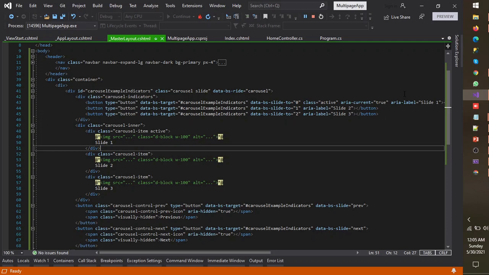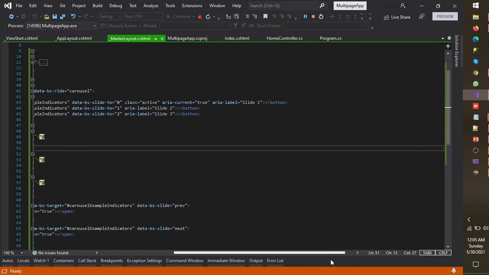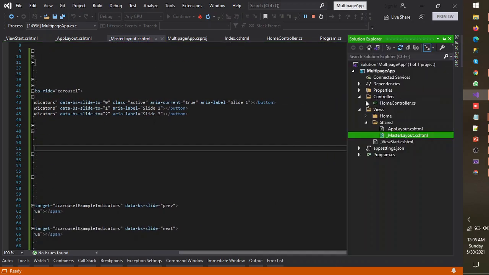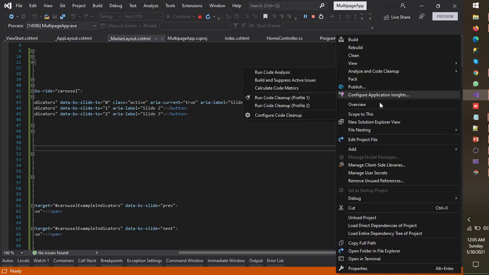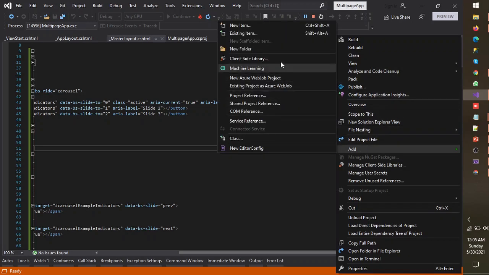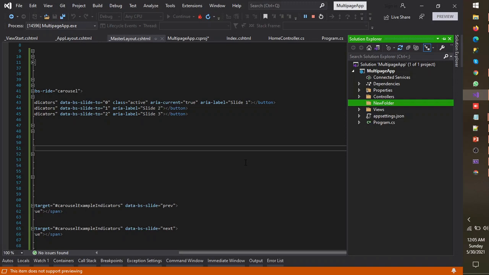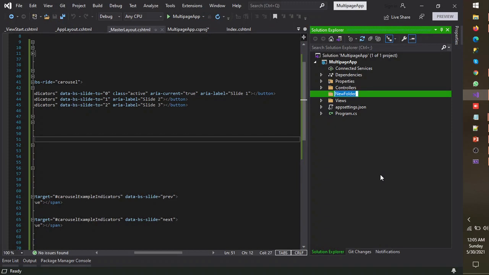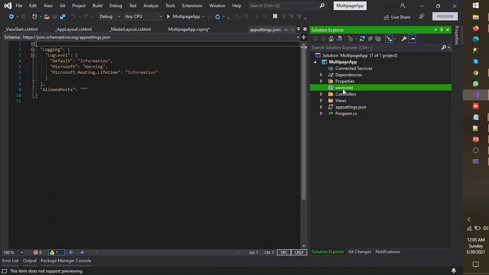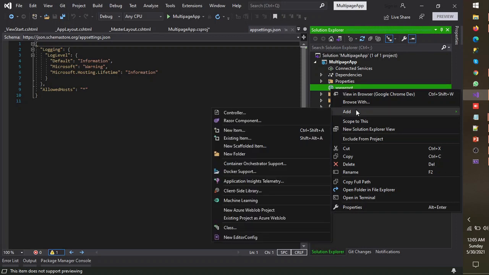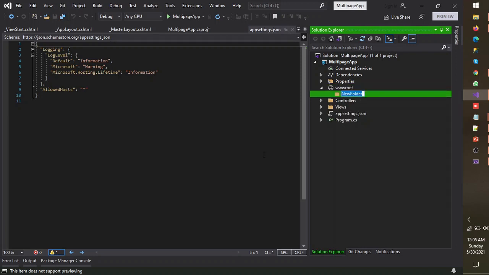let's get some images and place them in our website. To serve the static content, we would need a wwwroot folder in our MVC app. So let's create that folder. Add new folder. Rename it. Okay, we need to stop the app. Rename it to wwwroot. So we have created the wwwroot folder. In this folder, we would need a folder with the name images.